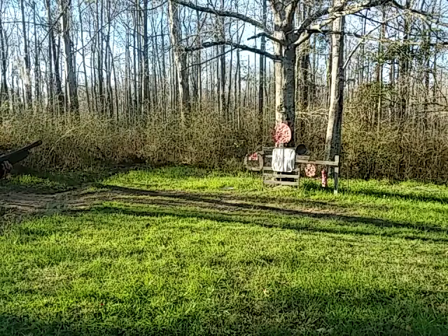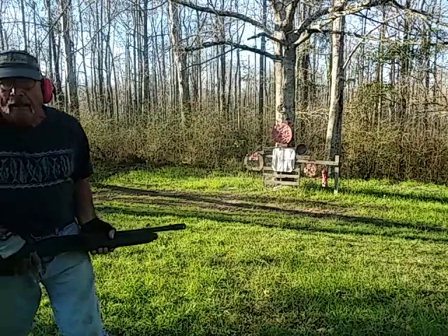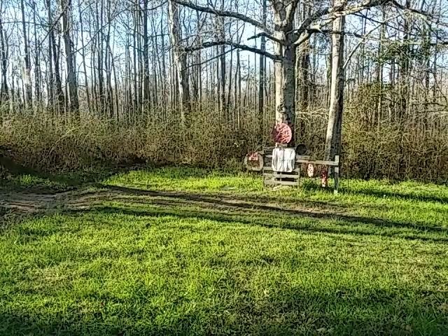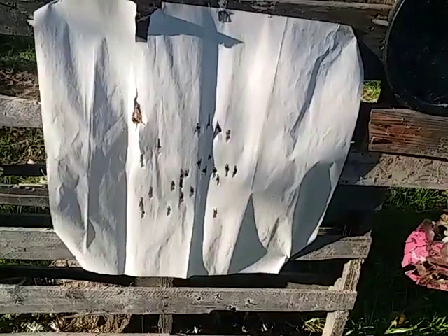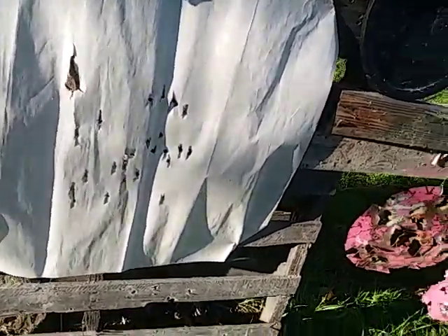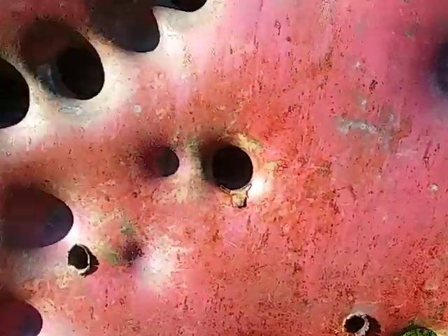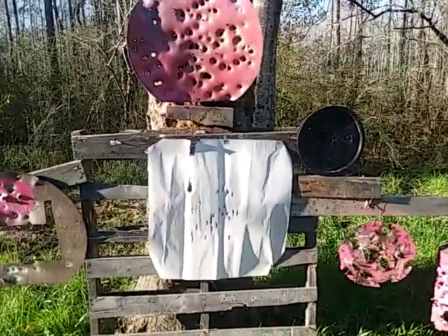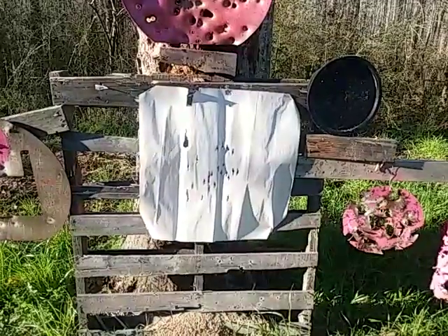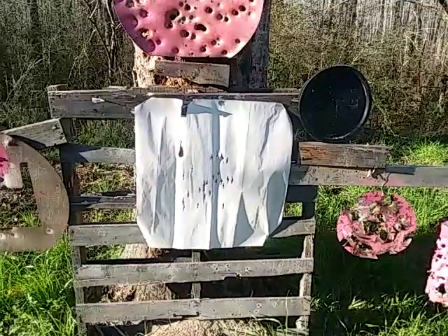Not bad — it's pretty tight. It did rise on me really, really quick. I had a hard time keeping it down on the target those last two shots. I don't even think I came close to keeping it on the paper. I was all over the place with those last two shots. That's still a pretty tight pattern though — 18.5-inch barrel from 35 feet. Those first two shots, and then the second one before I started shooting the top of the tree.